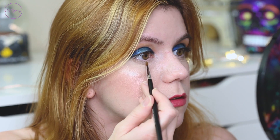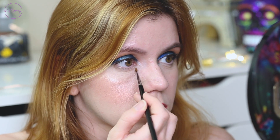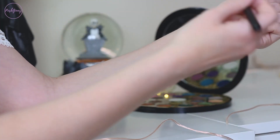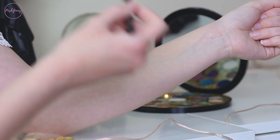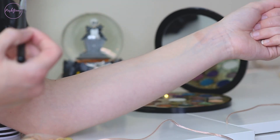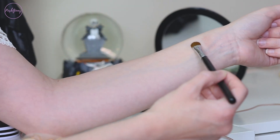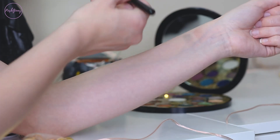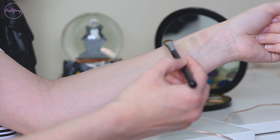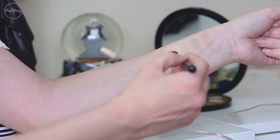I'm just going to join those two colors together at the middle of the lower lash line. With that completed, let's get on to some brush swatches and I'll give you my final thoughts. I'll be swatching these from the center out, starting with Luna. The next shade is Fortune Teller. Next to that is Silver Burn. Then we have Fool's Gold. Then we have Moon Rock.